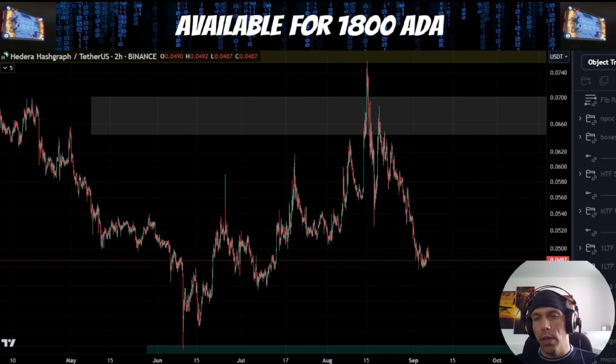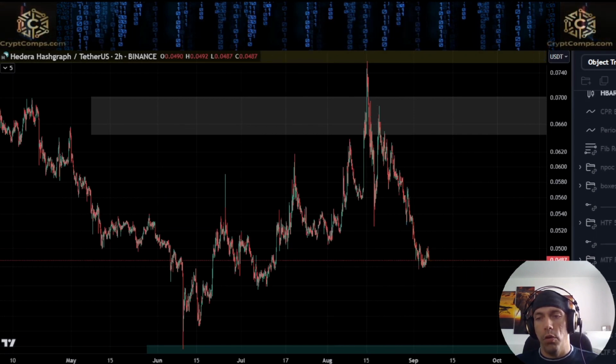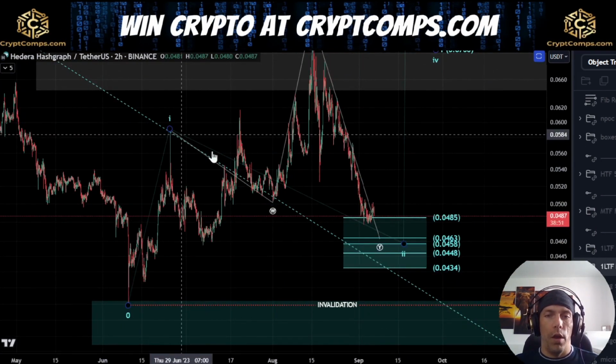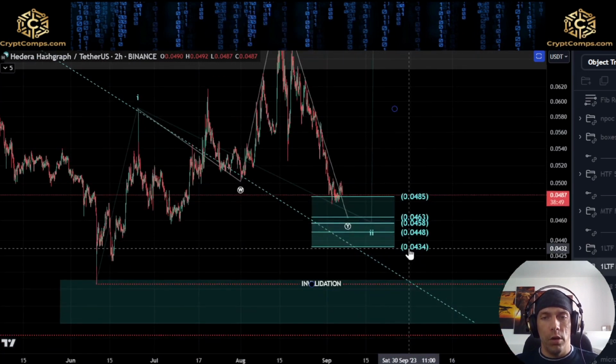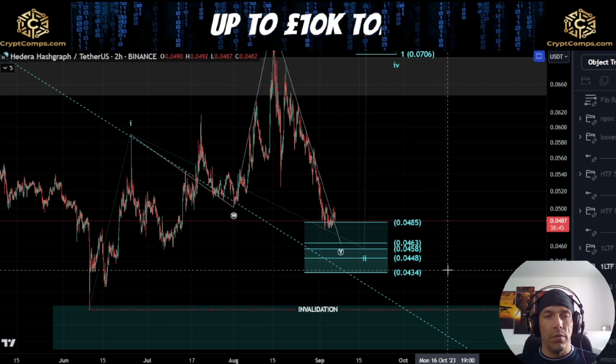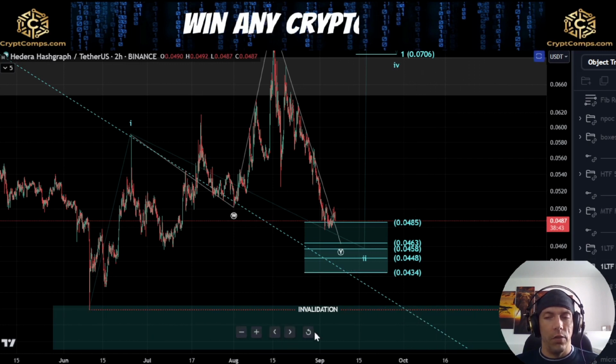Now, the key thing within that idea of having that bigger bullish push to the upside here, where what we're saying is that this is 1 and a 2, is we don't really want to lose this 0434 level. If we start to lose this zone, this becomes less likely, and validation is here at this 0399.